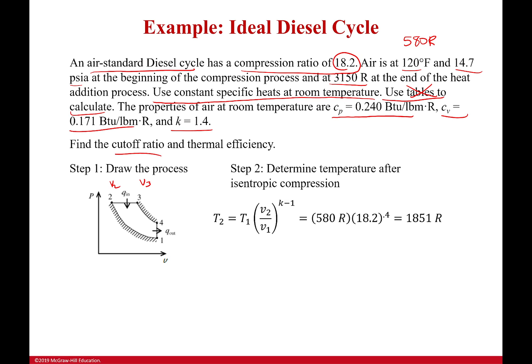I'm just being silly here, we already know the volume at 2 because it's a compression ratio of 18.2. Yeah, but we don't actually know the volume. We only know the ratio of volumes, but that will be enough for us later on. Okay, but what's the temperature at 2? Well, the temperature at 2 is going to be using our isentropic relations. We're going to plug it in here. We know what this ratio is because that's a compression ratio. And so we plug it in, we get that the temperature right here at 2 is 1851 Rankine.